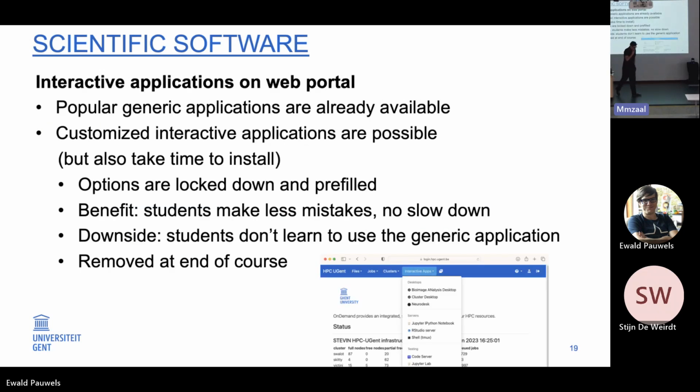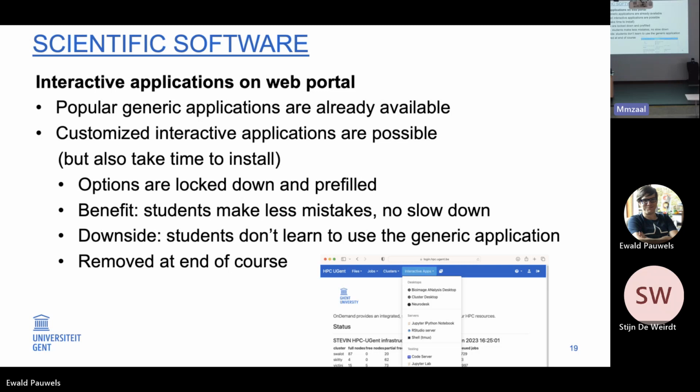What is also possible in the web portal is to have an interactive application. We currently have some popular generic applications already available, Jupyter Notebooks, RStudio. There are other applications that we can also install. But it's also possible for your course to create a customized interactive application. What does that mean?